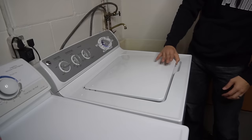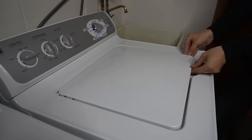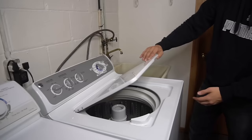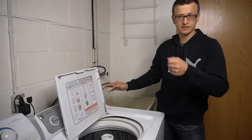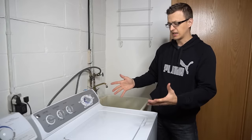You only have to lift the lid about four inches. On some models you can hear a click, on others you can't — on mine, you can hear that click. There's a magnet right here and the door switch is over here; basically opening and closing the lid is activating and closing that switch. You have to do that six times in a row within 12 seconds, and within 30 seconds after you plugged it in. After you do that, it resets the motor and you can go ahead and turn on your load again — it should agitate and spin after that.